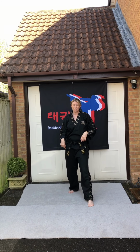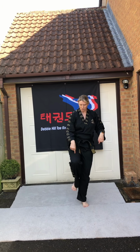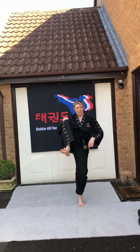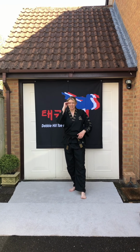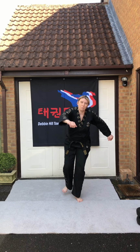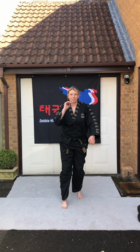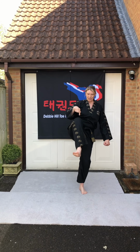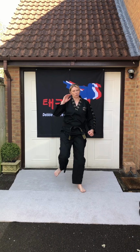Remember, the height of your knee determines how high your kick is. When I wanna go low, I bring my knee here. When I wanna go middle, bring my knee here. If I wanna go high, I bring my knee high. So get that knee up and try not to swing in between. From there, just adjusting your knee height every time. Here, here, here, without dropping it in between.